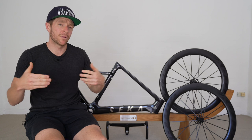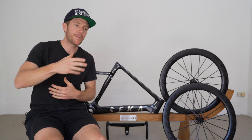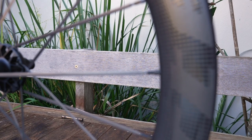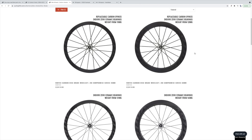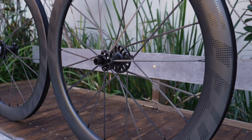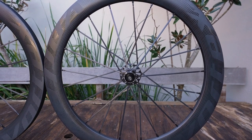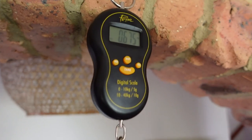Vortex, on the other hand, has been around for a bit longer — about 10 years — and they originated with a university student studying civil engineering, building carbon wheels in his dorm room at a Chinese university. The Vortex wheels have since progressed quite significantly. Available in three primary series — a Benchmark, a Competition, and a No Compromise series — with either a 40mm or 60mm depth profile. Right here I have the No Compromise series wheelset, which includes a Toray T800 carbon fibre construction, a 2-to-1 ratio carbon spoke design that enters the rim via offset spoke holes angled to match the spoke pattern, and wheel-specific ceramic bearings — giving the wheel a total weight for these 60mm wheels of 1420g, although according to my scales they came in a touch over that.